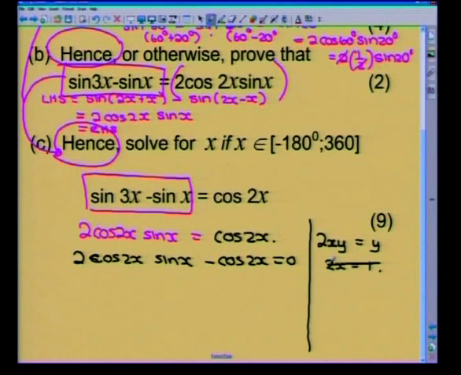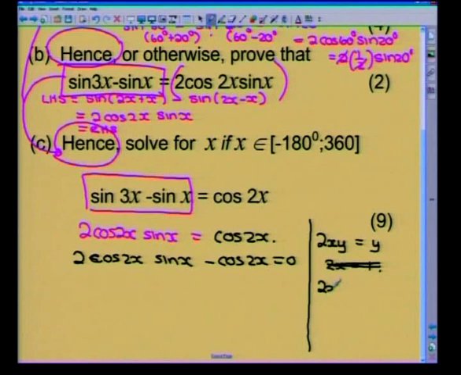What we do in maths, I know in science you can do that, but that's because you're often not dealing with variables that could be 0. So definitely, it's not a good idea to do it in maths. So what would we do in maths? We would say it's 2xy minus y equals 0. We would take out the y, we would get 2x minus 1 equals 0. And then we would say, well, that means that y is 0 or x is equal to a half.